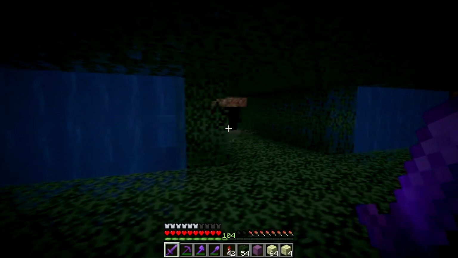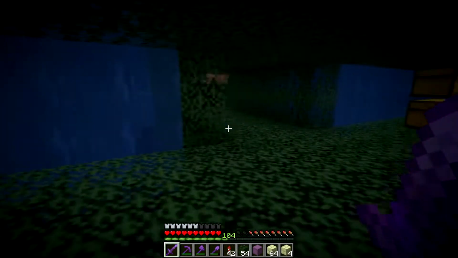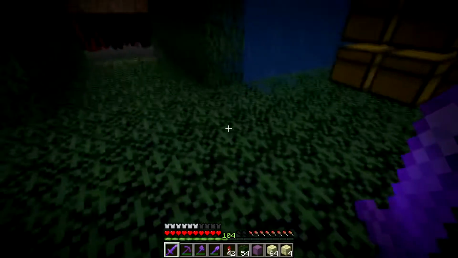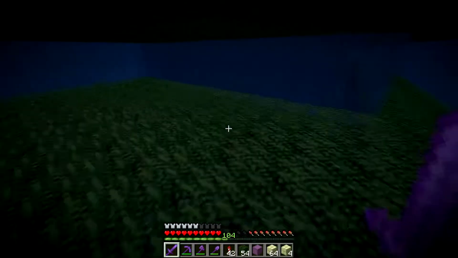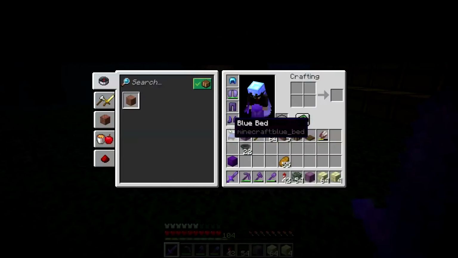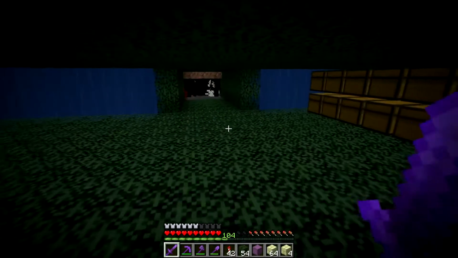I can keep hitting them, and they'll keep flooding whilst I'm hitting them, rather than me having to walk all the way back out here in order to get them to respawn. But as I say, it's not the most efficient design yet, because of course we need to implement ourselves a beacon.